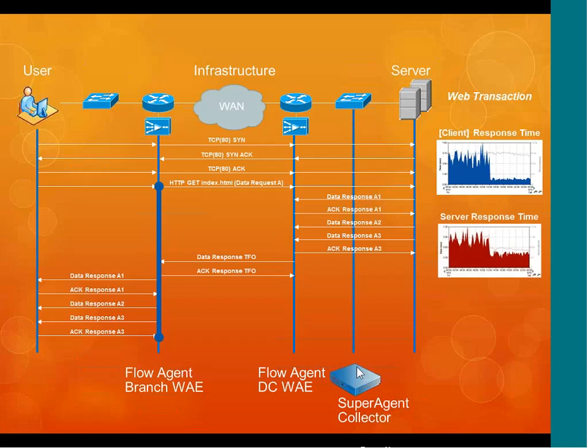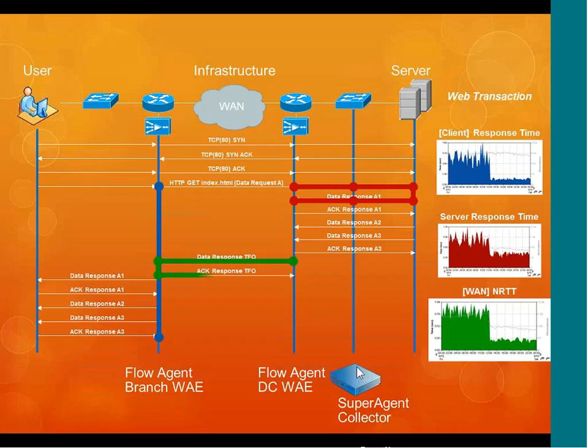The next thing we look at is our server response time. That's actually calculated the same way that it always is, especially if you have your ADA collector right in the data center at that switch. However, if you don't have it in there, you can actually derive server response time, and ADA does it automatically, but you can derive server response time from the data coming from the data center WAN accelerator engine, right? And then the last one we look at is the network round trip time for the WAN, which is actually just comprising the long portion of your network round trip, which is from one WAN accelerator to the other and back, okay?